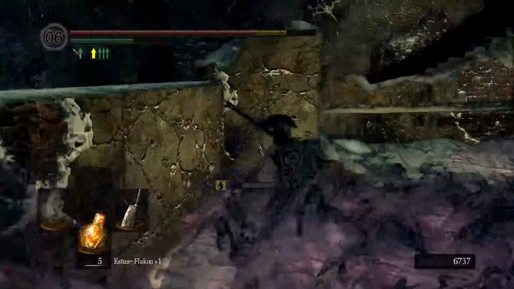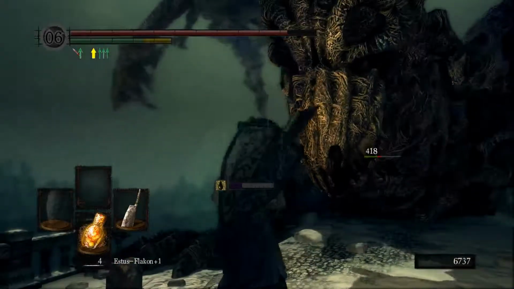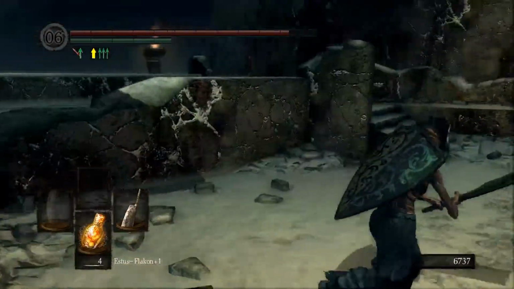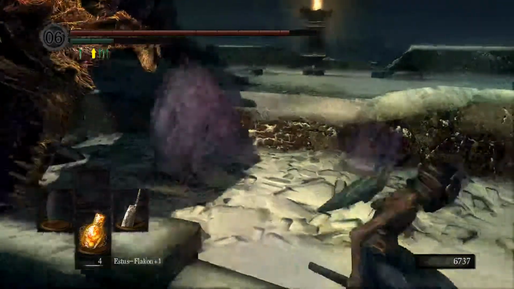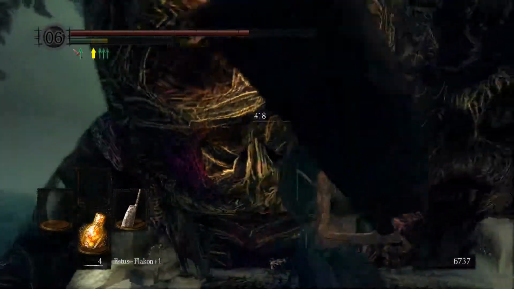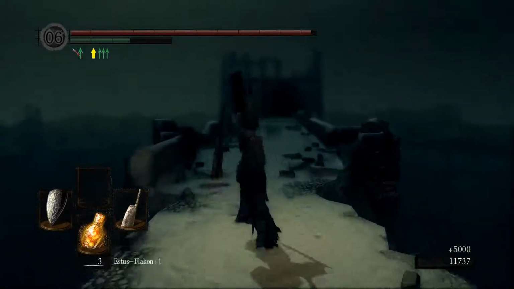Oh, that was very poorly done by me. Cool, and then when he does that, oh, we should have just gone for that, because he's one hit away from death. Yeah, I still got a lot to learn there. That's a Dragonstone if you want to pick that up for New Game Plus tool.